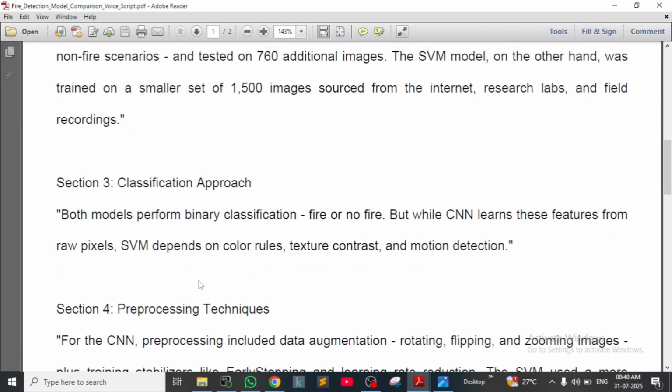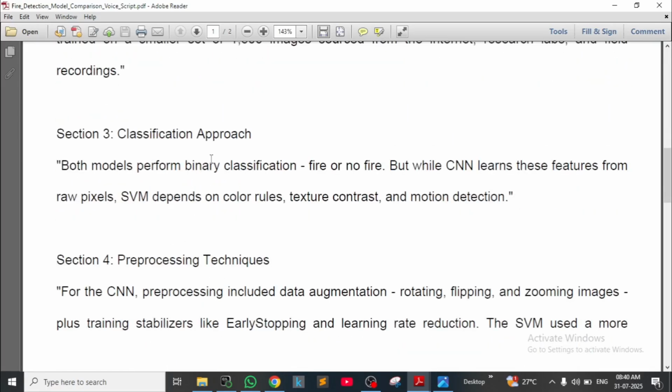Comparison of classification approaches: both models perform binary classification, fire or non-fire. But while CNN learns features from raw pixels, SVM depends on color rules, texture contrast, and motion detection.